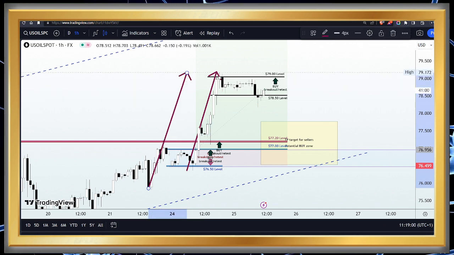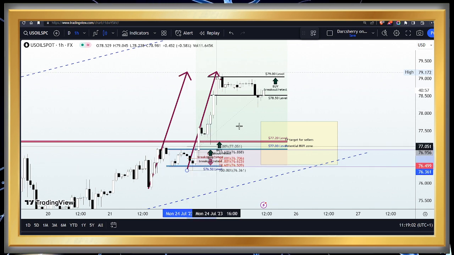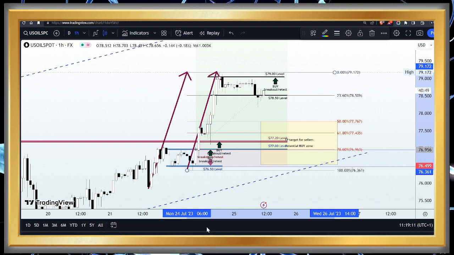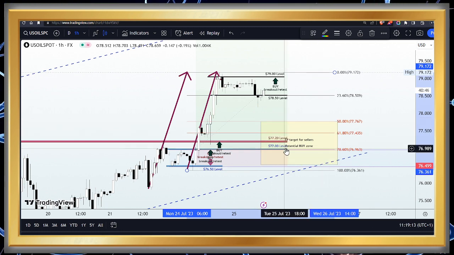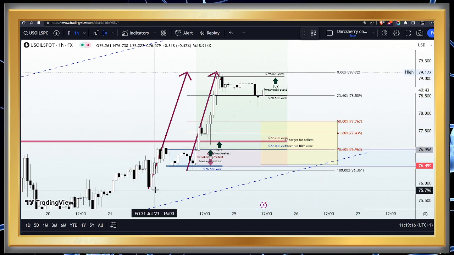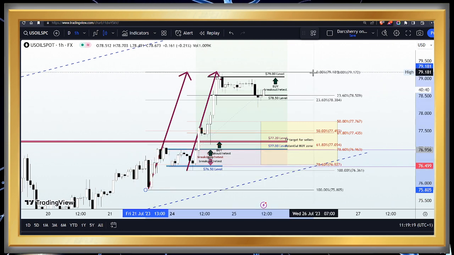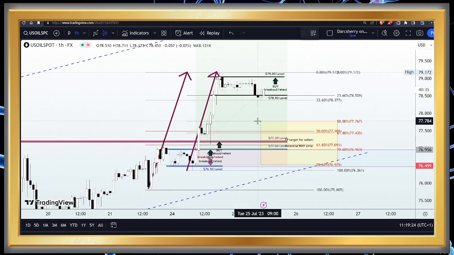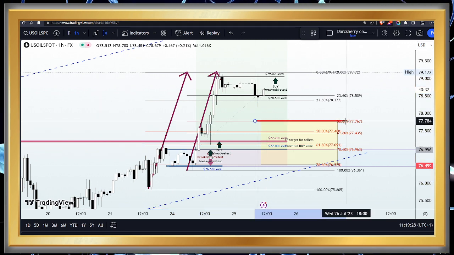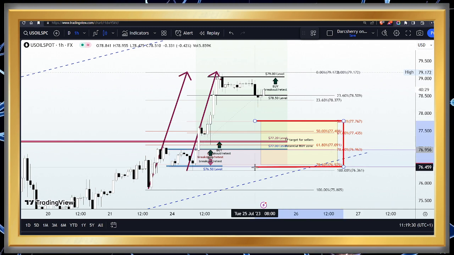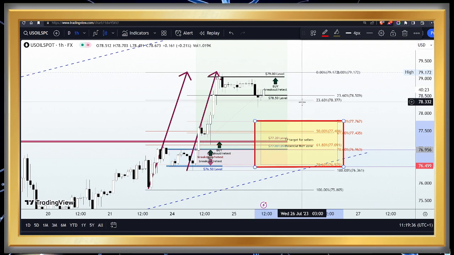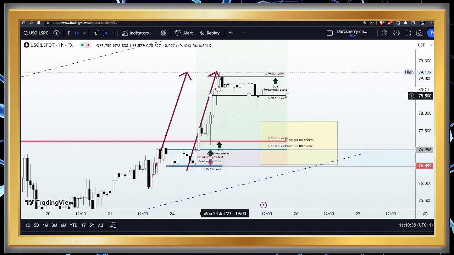So what I did here is to run my Fibonacci retracement tool through the previous impulse leg, and we aim at an area between the 50 and the 78.6% of that previous impulse leg. So we have this area. Then I also took this one too, so we merged it together to give us a golden zone area to serve as a potential TP target for counter trend traders who will take advantage of the breakdown retest of the $78.50 level. So that is how we are going to be capitalizing on this one.